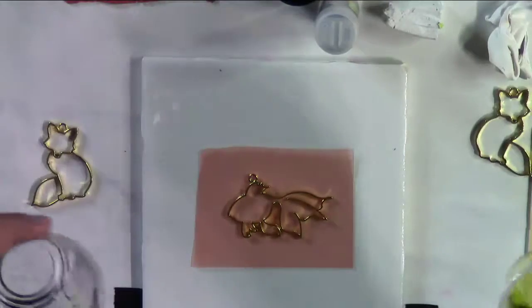Now, if you have ever worked with resin, you know that you usually start with two parts, and you mix them together so they can cure. That's how 90% of resins out there are. Well, the UV resin doesn't need anything else. What I have here is just because I want to try two colors at the same time. So I pour a tiny bit of resin here and a tiny bit of resin here.